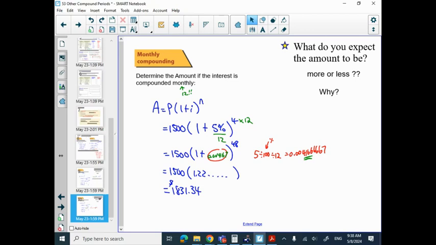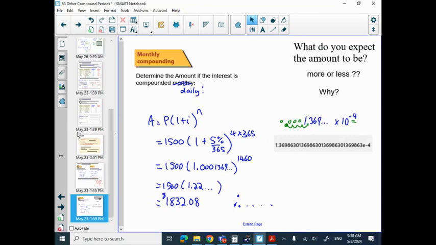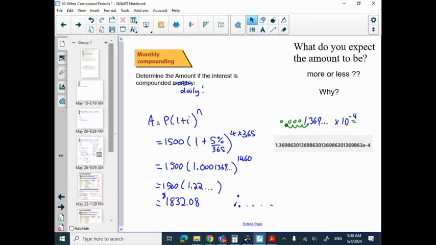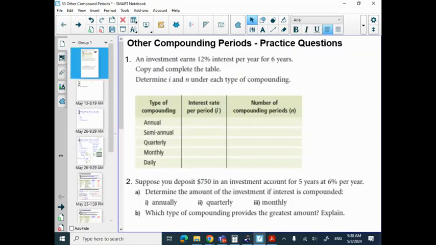Okay, so there's that monthly one from the last time, but we calculated that first time, so I'll just get to that page. I leave the work in often in case a student needs a copy of a lesson. It's already ready to go with answers. That's why you'll see answer pages that I get rid of from previous times. So here we go. That's the practice questions for that.